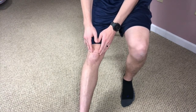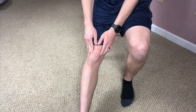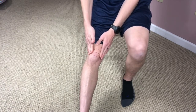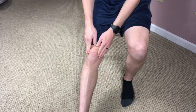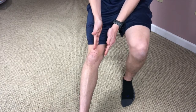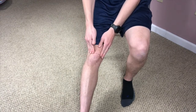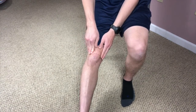You'll notice that for a lot of folks, going out laterally is going to be easier and move a little freer. I know this might make people a little queasy or squeamish, but you're just going to start moving that kneecap side to side. There's no real set number of repetitions, but you can do maybe 10 or 15 going laterally, and then maybe 10 or 15 going medially — just going side to side, allowing that kneecap to move nice and freely. Something to think about: if you cut that kneecap in half, you want to get almost two-thirds of the kneecap past that halfway line when doing the mobilizations both out and to the middle. That's a good sign of good mobility laterally.